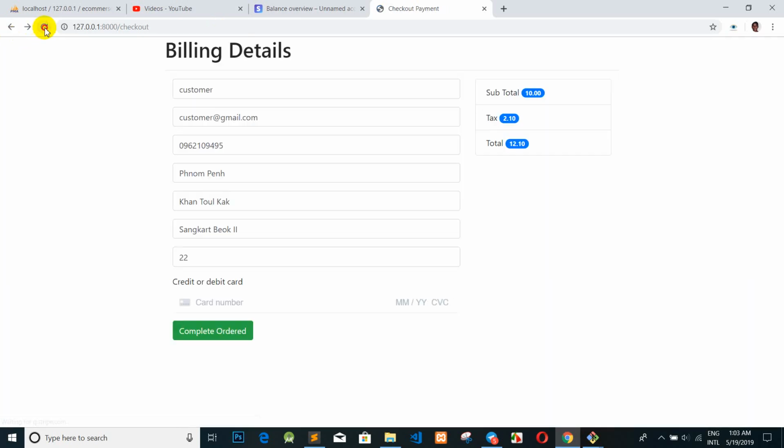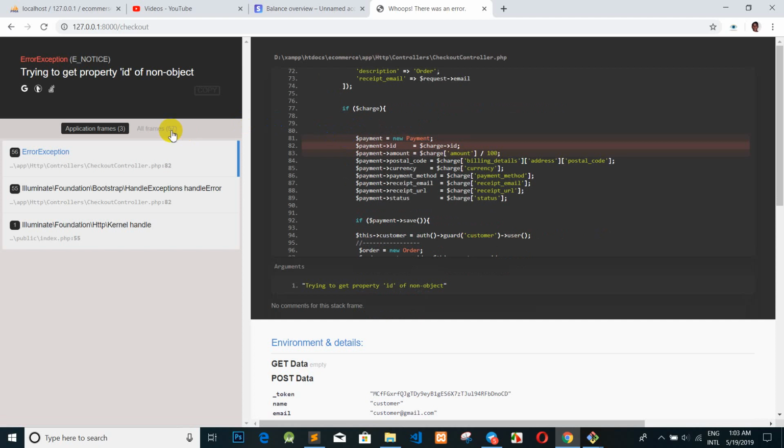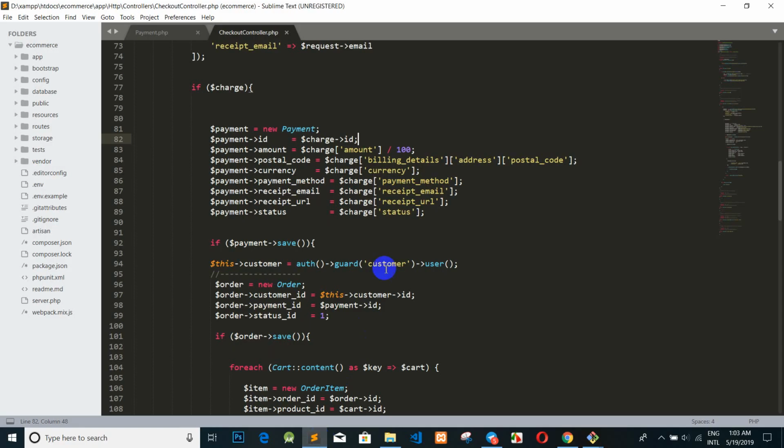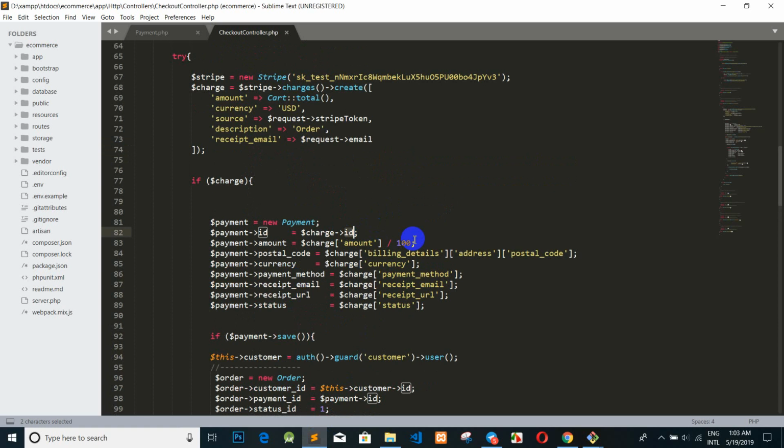So we want to refresh again. Okay, and the ID, okay, we don't use the ID, we use the array. Okay, array ID like this.